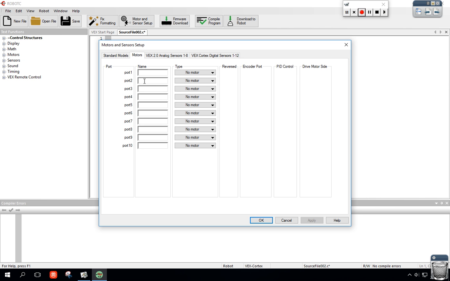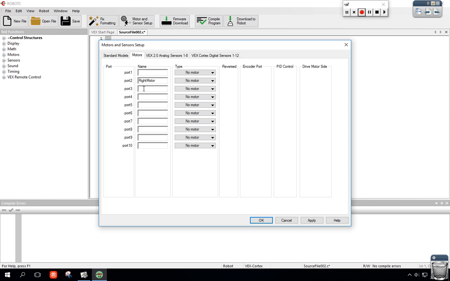So port 2 should be rightMotor. So we're going to type rightMotor. In computer language, it really doesn't see spaces, so your words can be together, no space, but each word needs to be capitalized. So the R for right and M for motor.